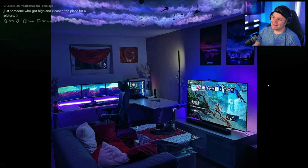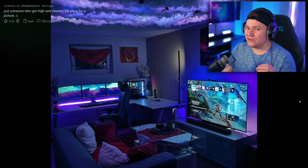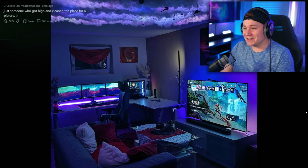Wow, all right. First thing I noticed, I know a lot of people have been doing this over the last couple of years, but the cotton with the RGB on the ceiling to make it look like clouds. I personally hate this. I feel like a lot of people do it in a way where it just makes me so nervous as one, a fire hazard, and two, I've also seen a bunch of comments that spiders just love those things, and I hate spiders with a passion, so you will never ever see me attempt to do this. It does look cool though.